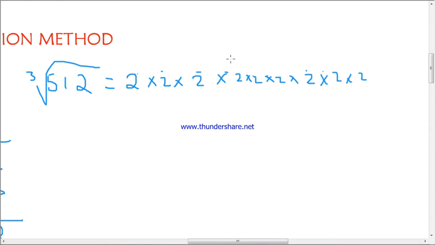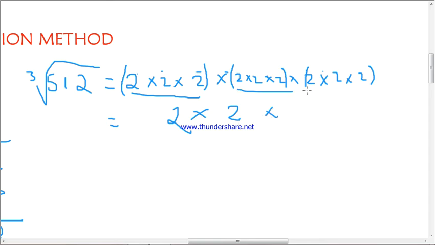Now, as you have already learned, a cube is the multiplication of a number, but only 2 times. So we have to form triplets. In square root we form a pair. Now we form triplets. As you can see, they are perfect triplets, which also gives us a hint that 512 is a perfect cube. But the question arises, by what number? We'll find that. From the triplets we write 2 for this triplet, and then another triplet 2, and then another triplet 2.